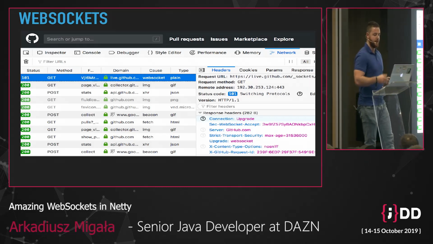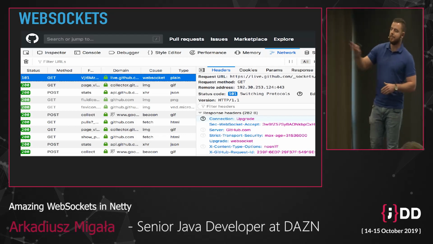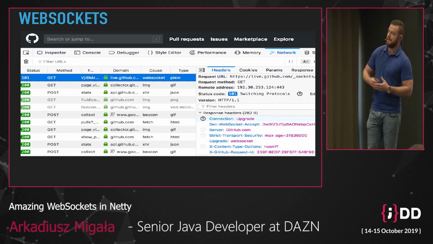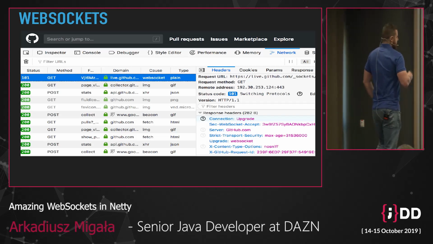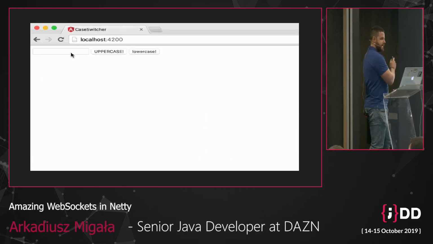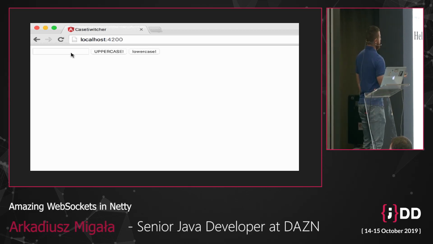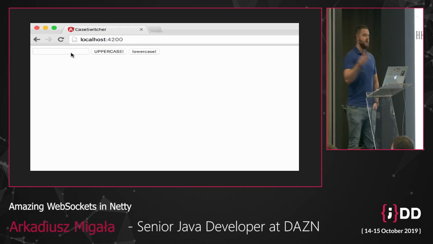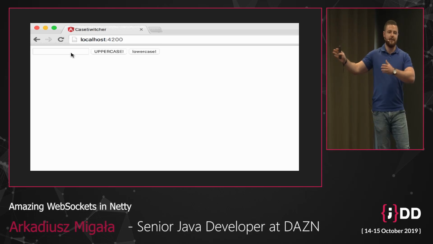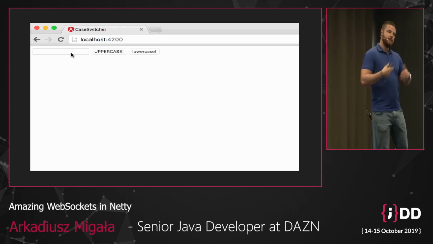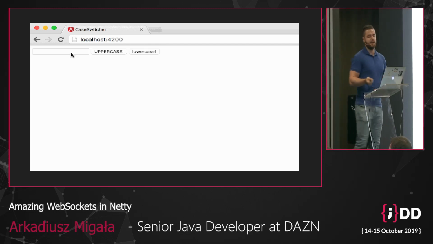If we take a look at the network, we can see that there is a magic HTTP status 101, which means switching protocols. And if we look at the connection, it is Upgrade, and this upgrade is to WebSocket. Something similar to WebSockets, but not WebSockets, is two-way binding in, for example, the AngularJS framework. Well, if you change something in one place, it's immediately changed in another place. And it's just a web browser. It's just a front-end framework. But with WebSockets, you can achieve similar behavior in client and server communication.